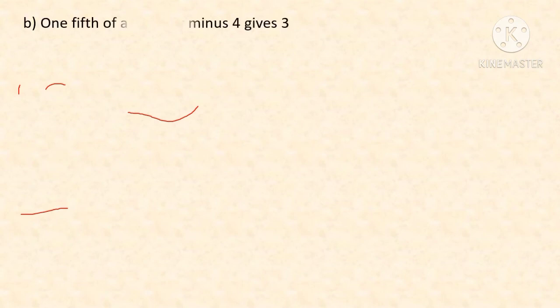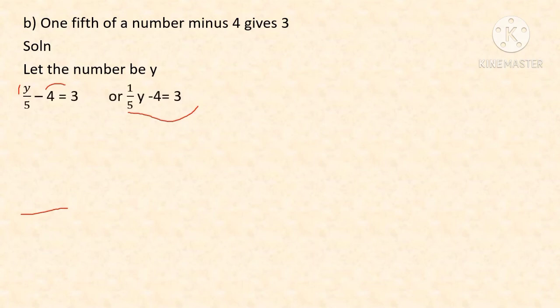The next question. 1/5 of a number minus 4 gives 3. So you want to write the equation for this statement. 1/5 of a number means 1 by 5 of a number. We don't know that number, so take as a variable. So 1 by 5 x or y, whatever it may be, take one variable. 1 by 5 y minus 4 gives 3 means equal to 3. Solution. We are taking that unknown number here as y. Okay. We are using the variable y.